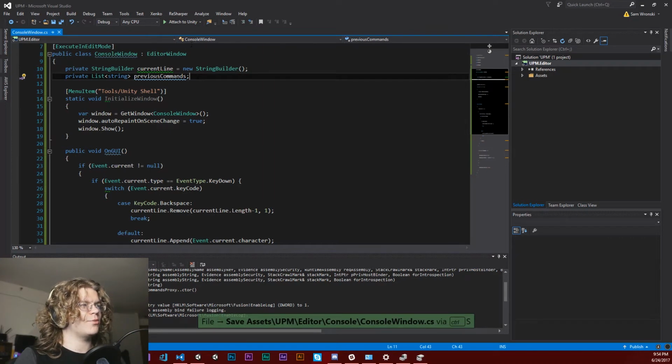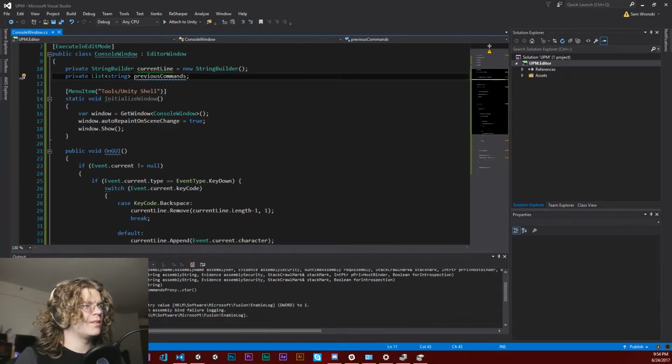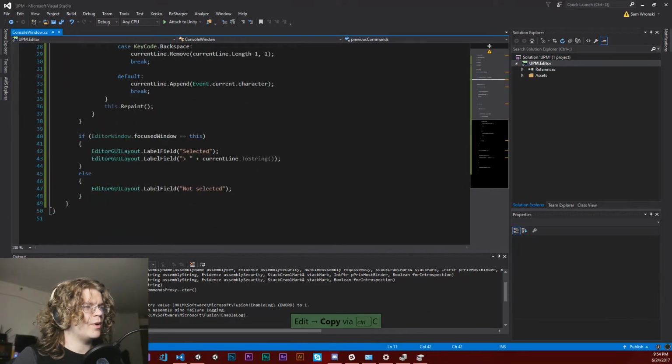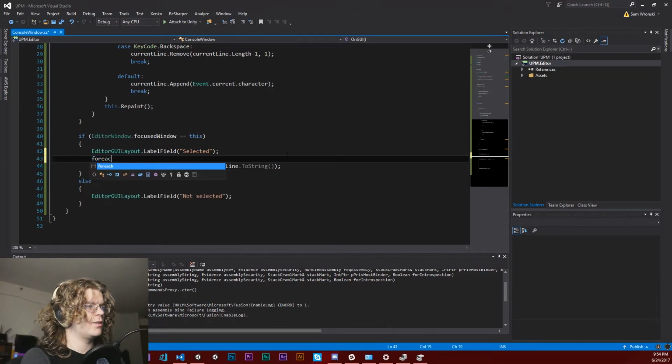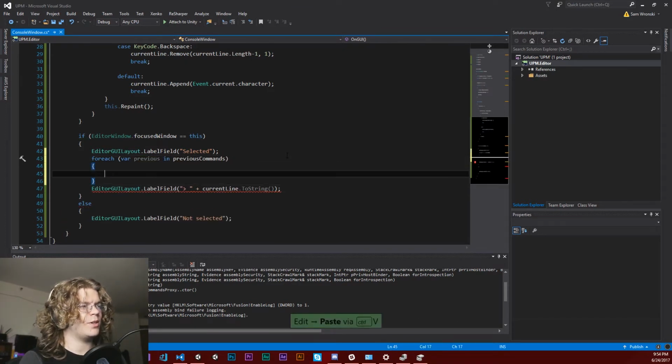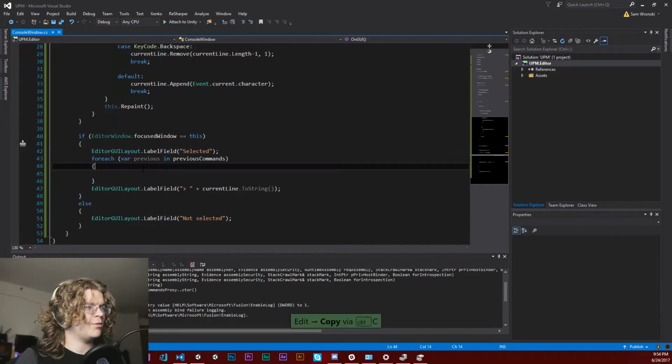And so what I want to do. Do I want to do it this way? Sure, we'll do it this way, and then I can play with it later. So previous commands is going to equal new list of strings, like so. And then we want for each of our previous commands to actually draw a label for that.